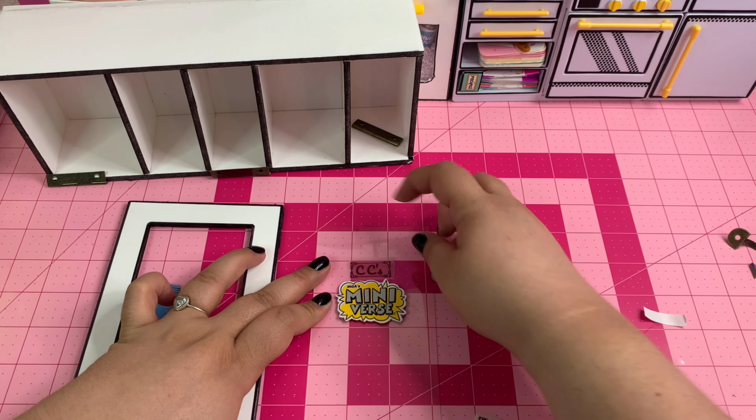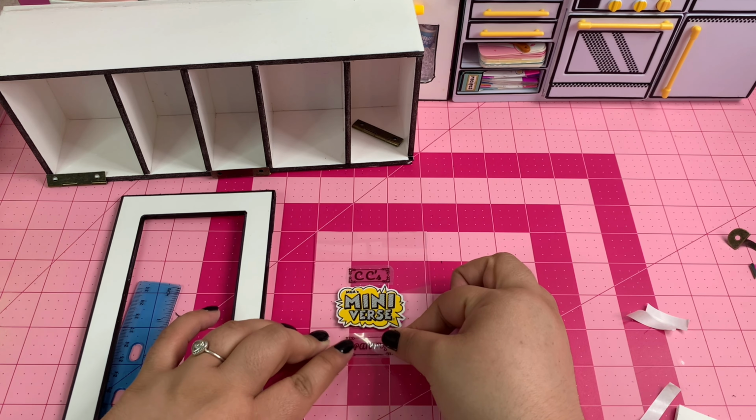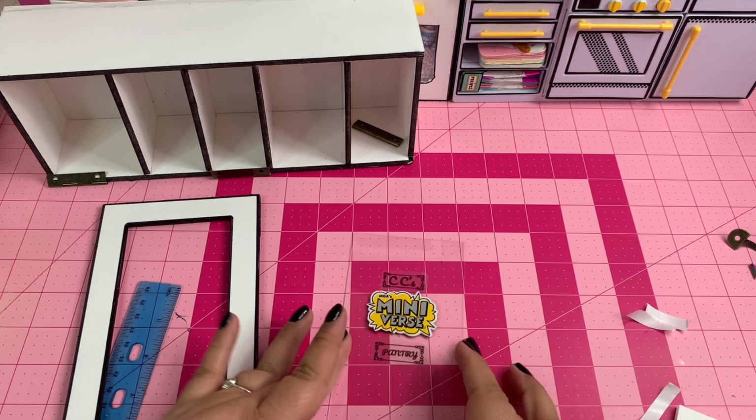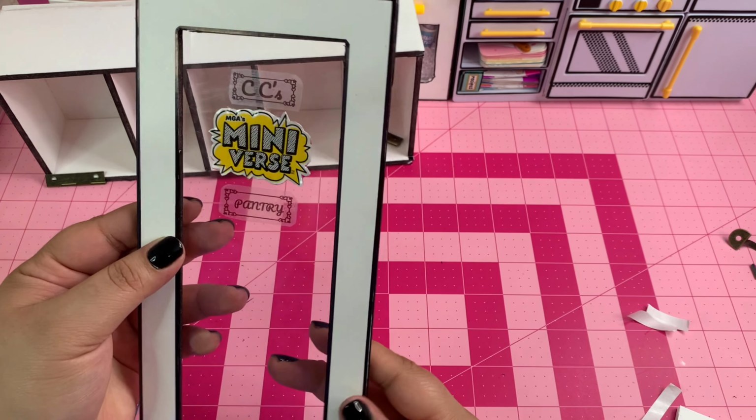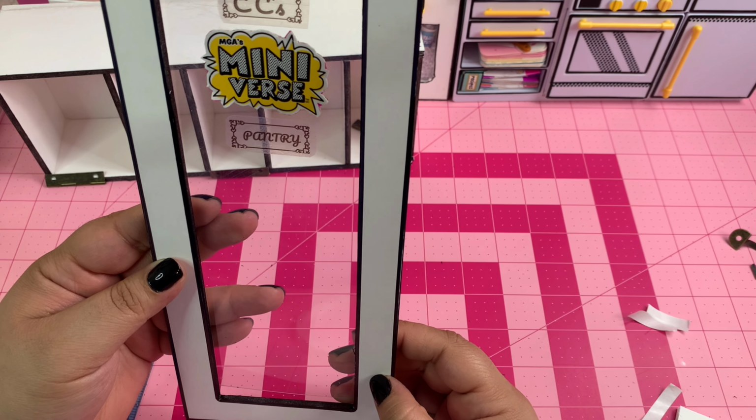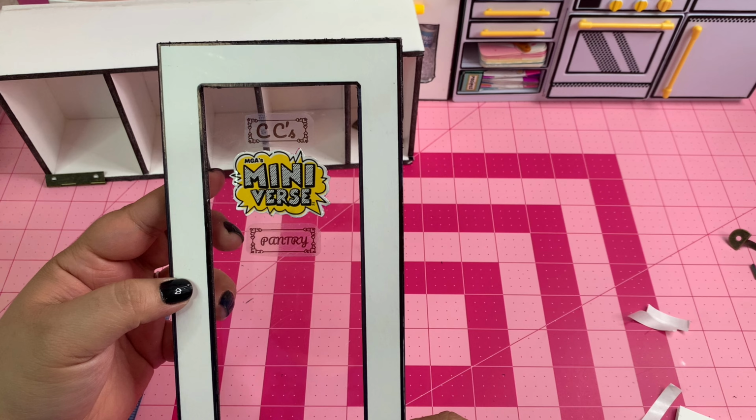But I did go ahead and have two labels created. One says CC's and the other one says Pantry. So this will be, I can't even speak. This will be CC's MiniVerse Pantry.